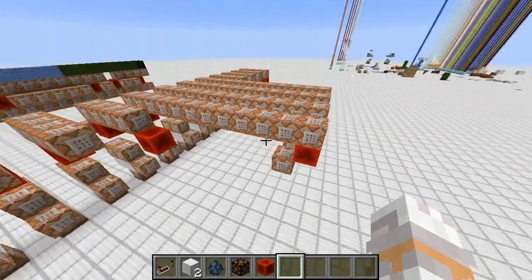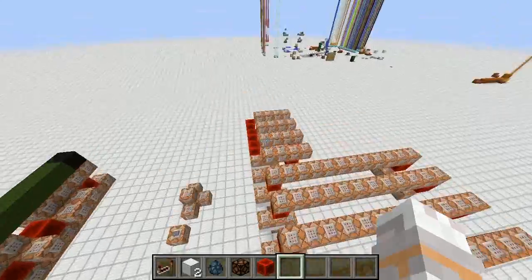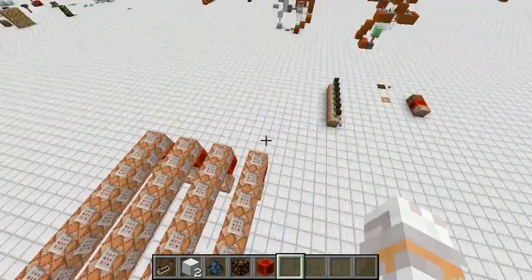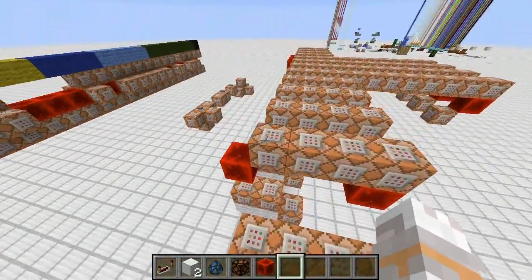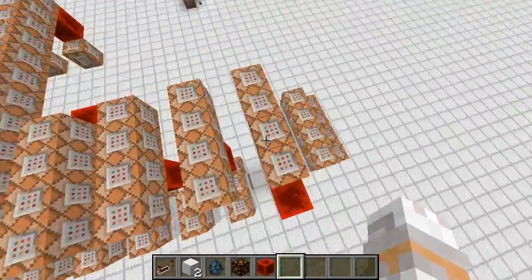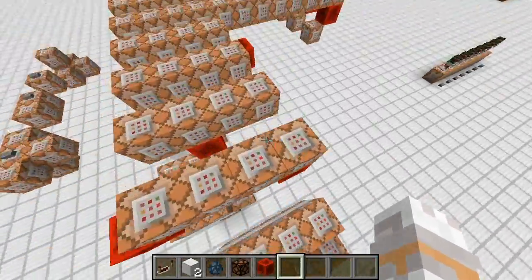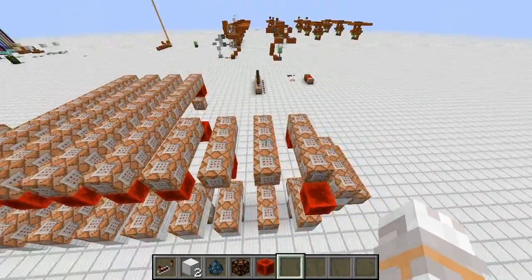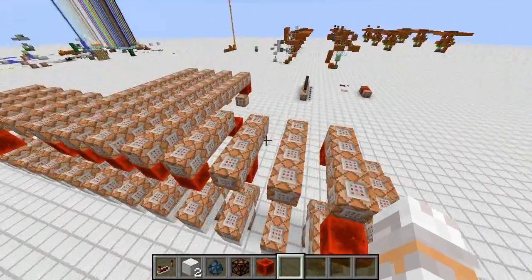And that's happening in here. We have 12 rows of command blocks, 8 shorter ones and 4 long ones. And here we have the animations needed for the mining animation. So this is just one animation cycle for the mining, and we have 4 of them for 4 different directions. So for each direction I need a different set of command blocks.